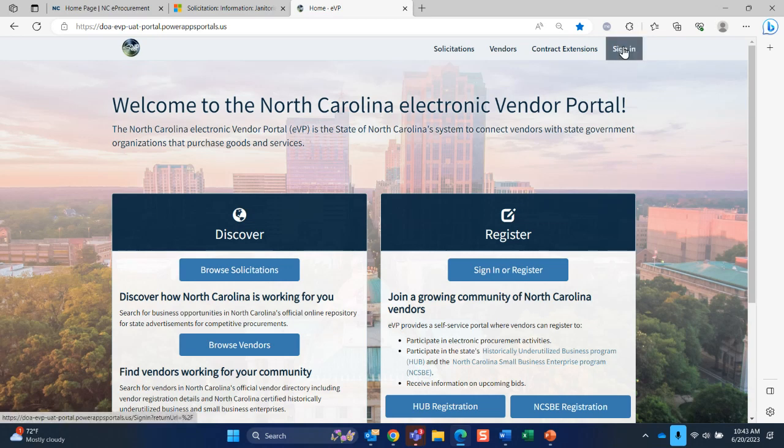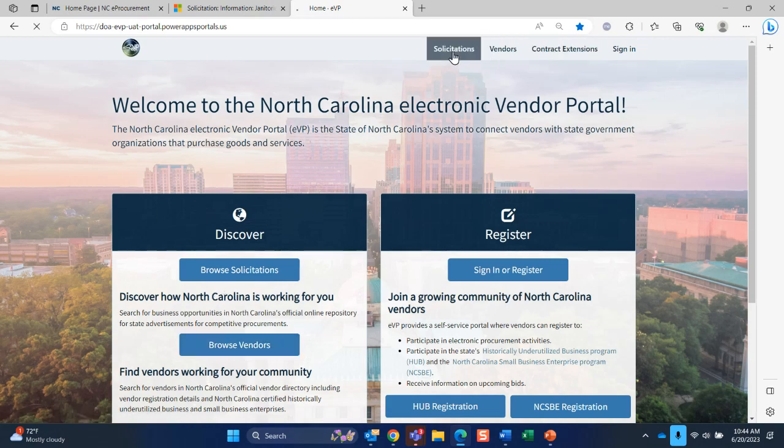So vendors would click here and sign in, and then they could manage their account. When they are signed in, they have the ability to actually respond to solicitations. But for you, you won't be signing in, but you can search for things. So you'll see up at the top solicitation. If I want to search for posted solicitations, if I want to search for vendors, this is your public vendor search. And if I want to see any contract extensions that have been posted, and I believe those stay up for 90 days, that would be there. Browsing solicitations is the same as that, and browsing vendors is the same as that.